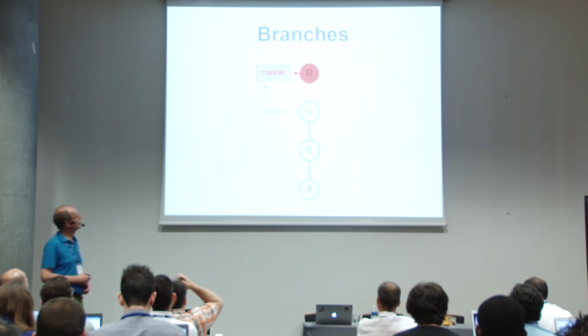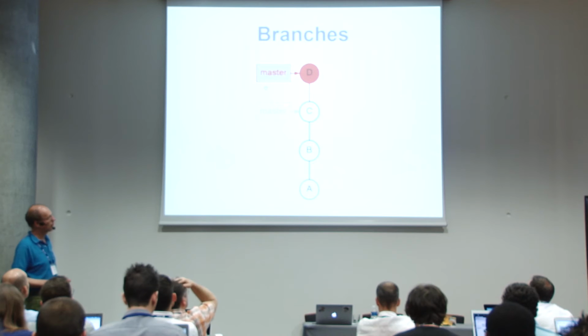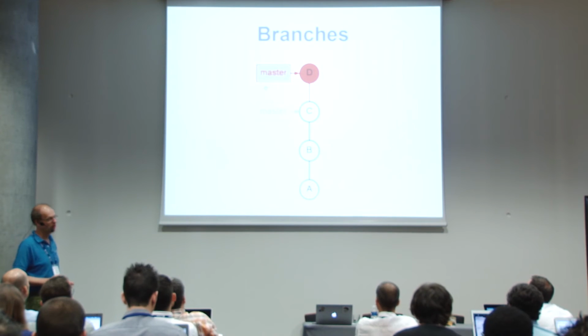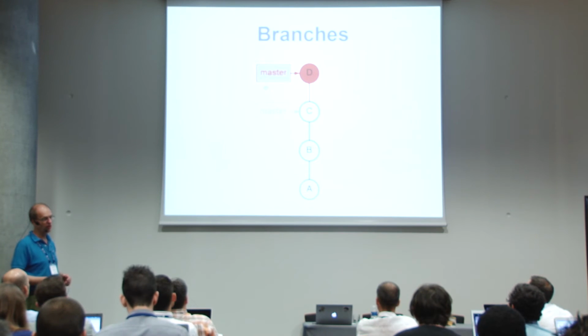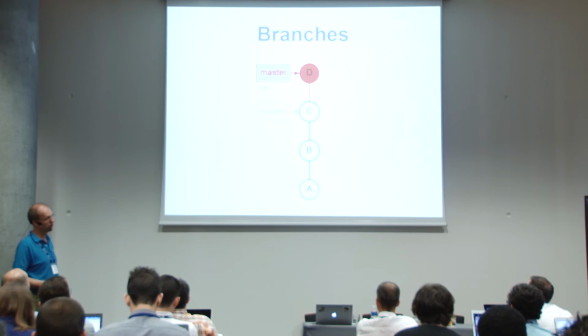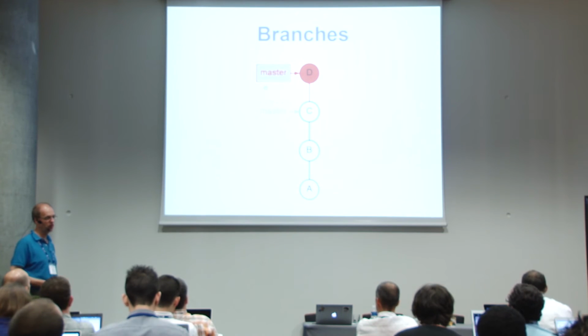And if you create a new commit, the current branch, in this example master, the one which is checked out, will move. So you put the new version in a commit object, and the branch pointer will advance. Only the local branches do that. Remote tracking branches don't change if you commit. They only change if you get new objects from the server. So there are two different types of branches in Git.